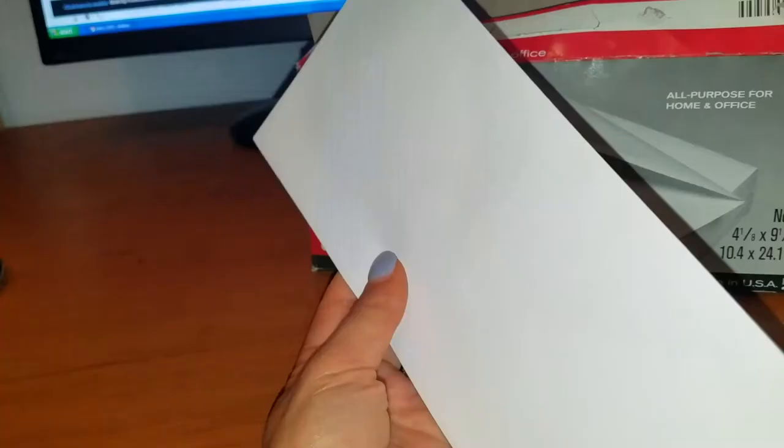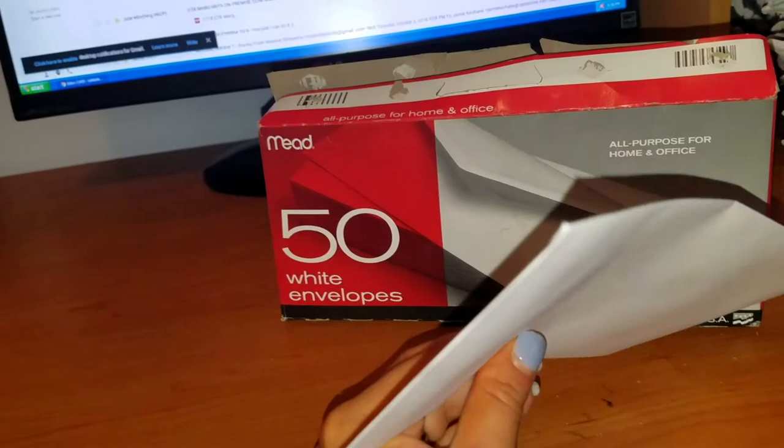Clean white, not see-through, not too transparent at all. The thickness is like three or four sheets of paper. They're very easy to open up. It's a little hot in this room, but they're just your regular lick-and-stick envelope — you just lick it a little bit and then press it together to seal it up. There's plenty of room on here to write addresses and a return address.